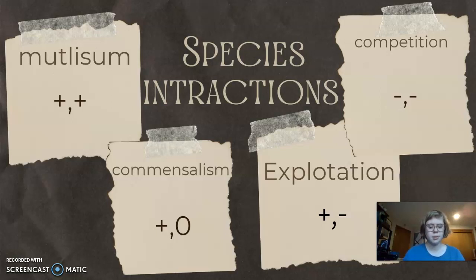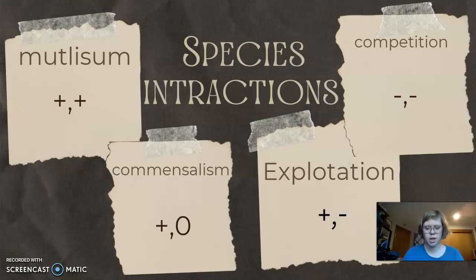Then we have commensalism, which a lot of scientists don't think this one actually happens, because it's one species benefits and one species isn't harmed nor benefited. And so they don't think this happens a lot, but there is one example, and this is the only example really out there, that in the ocean, there are mussels that'll get stuck on whales and stuff, and having a couple, it's positive for the mussels, but then it's not positive for the whales.